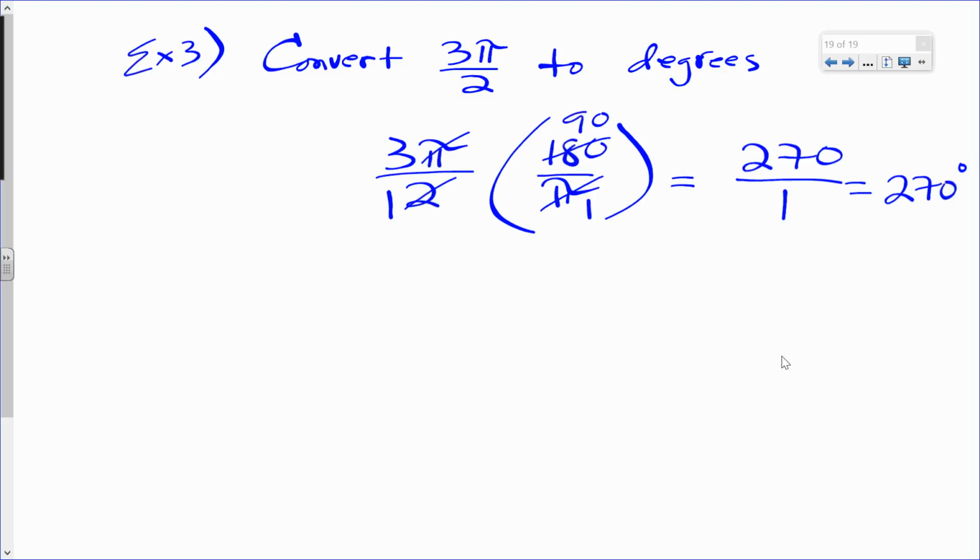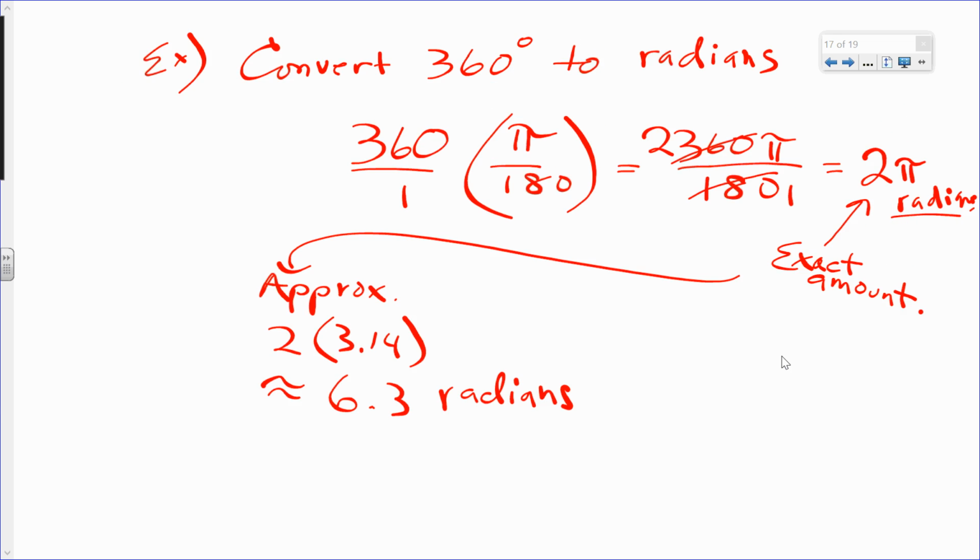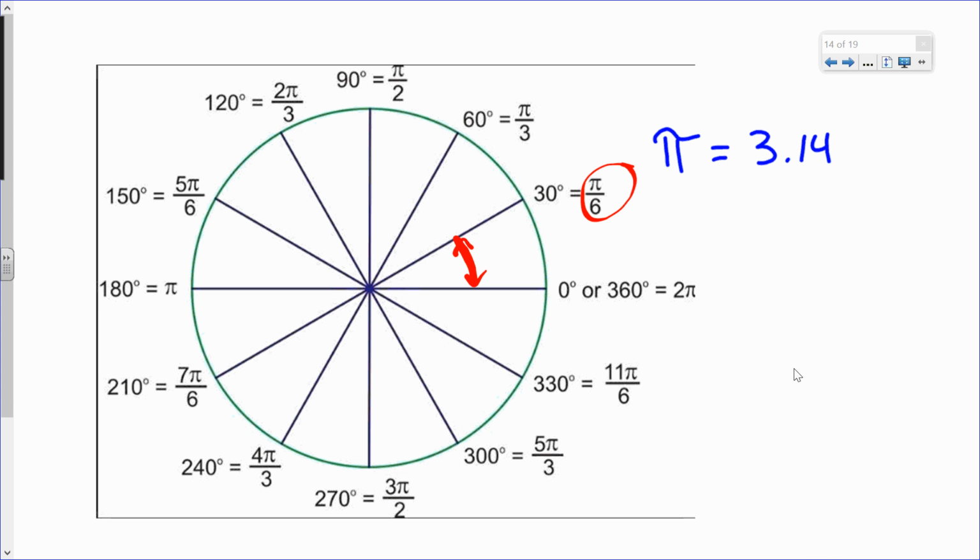So you know how to convert radians to degrees, degrees to radians. Let me go back to that unit circle. Look at 3 pi over 2. Right here. 270 degrees. Here's 180. 270 is right there. Look at the radians here. 3 pi over 2. That's what we started off with, and you convert it to 270 degrees. Okay, we've got to know how to go back and forth.